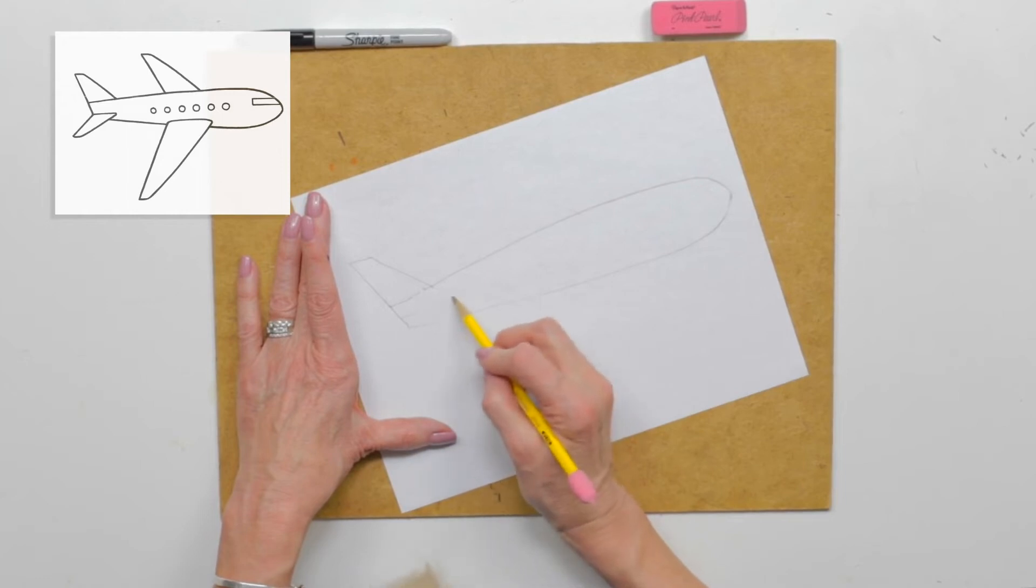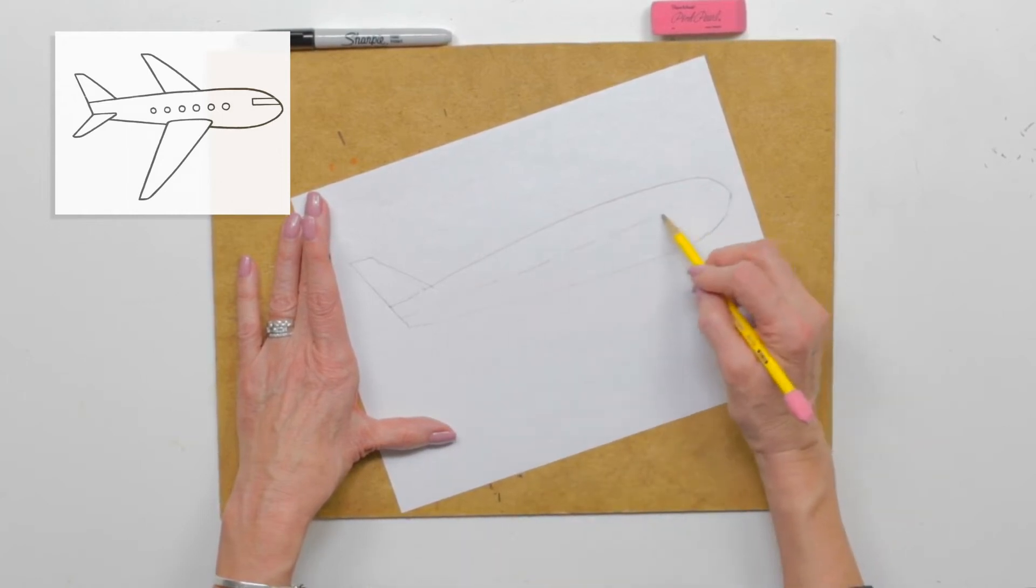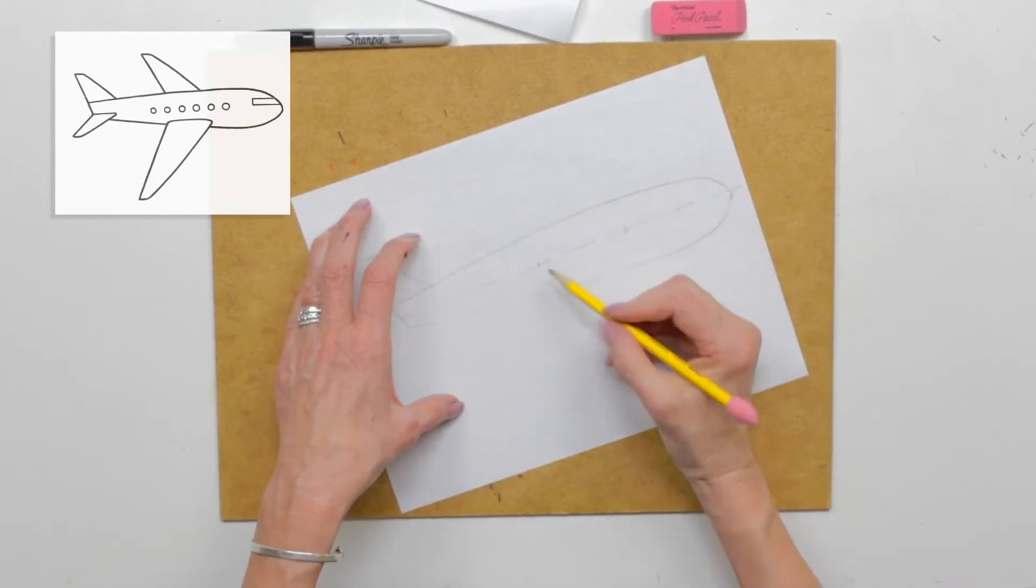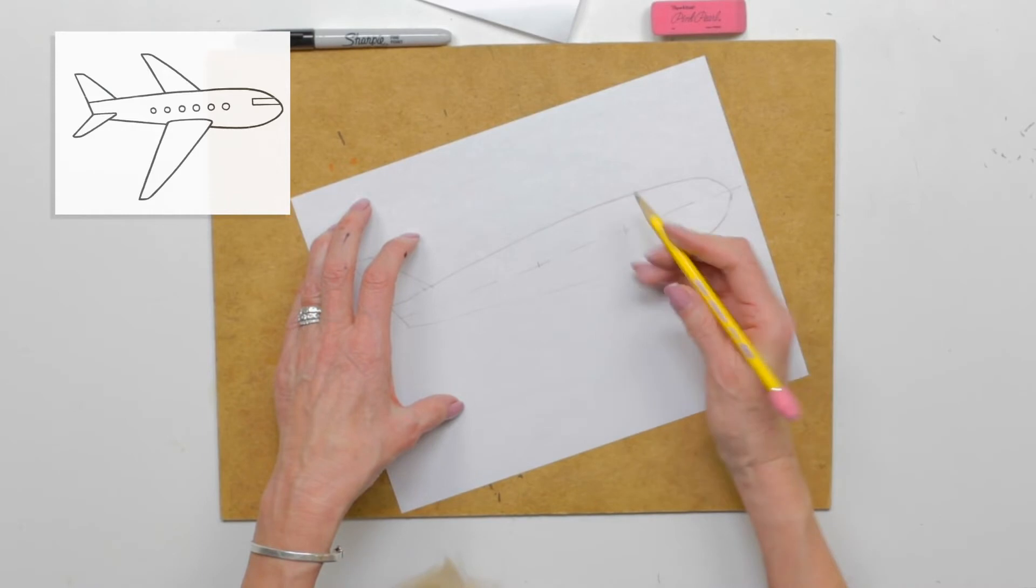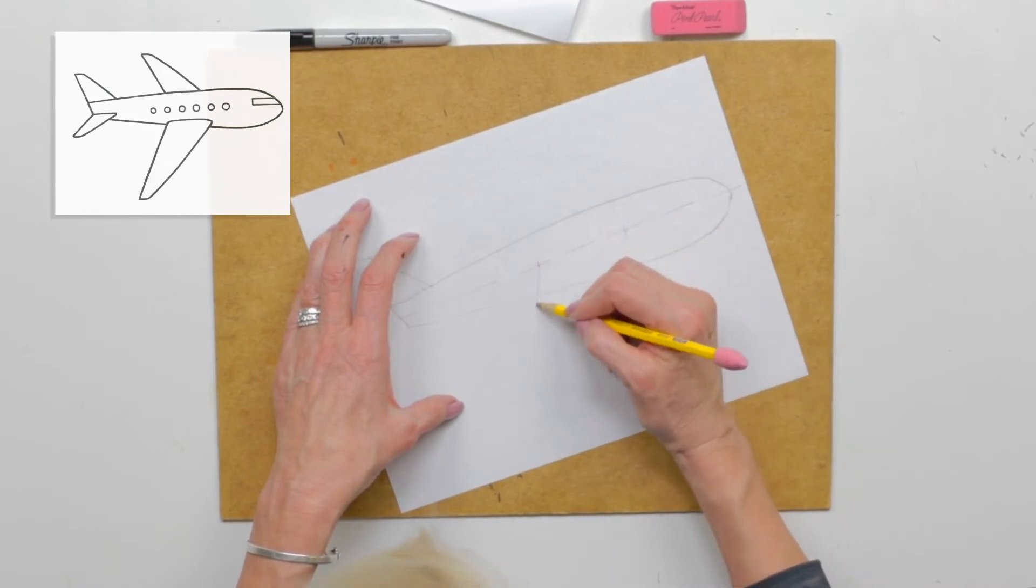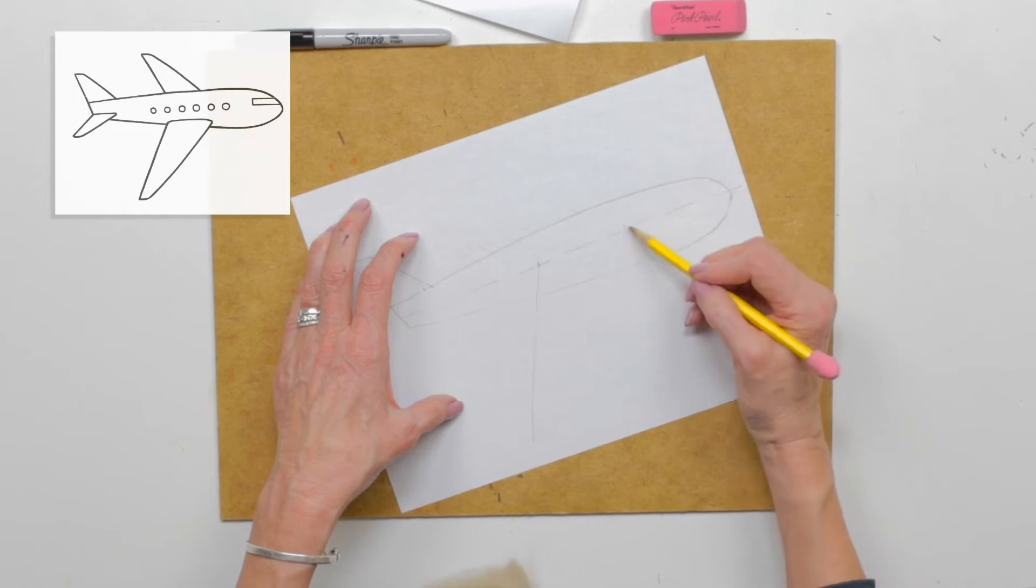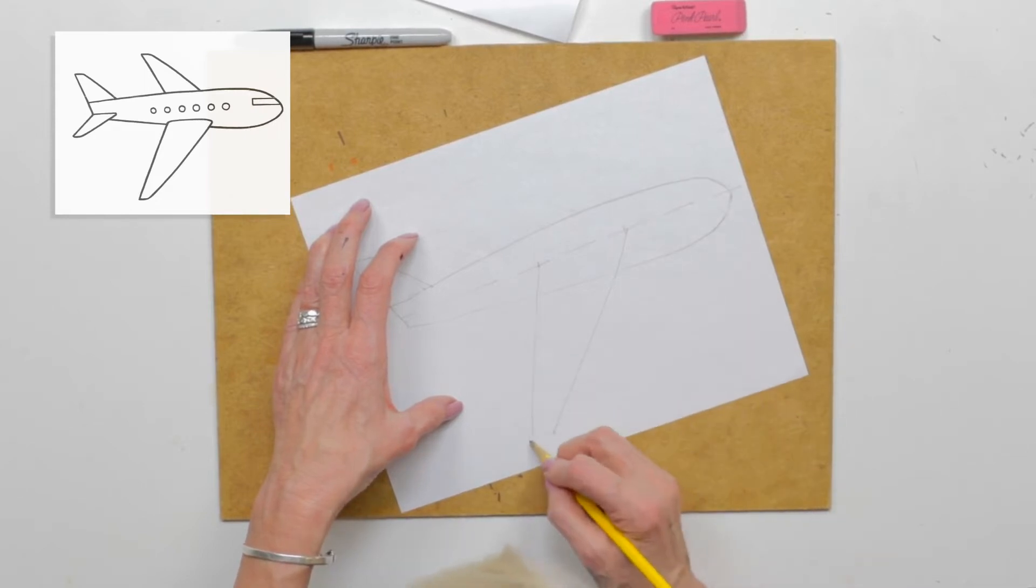Now, we're going to put a very light guideline down the middle. Now, to do the wings, we're going to use some guidelines. I'm going to start here. Remember, a little past the halfway point. And I'm going to come back here. That's the first part of my wing. Now, I'm going way up here, and I want to get all the way back to here. So I've got to go gentle swoop. And I'm going to close that.